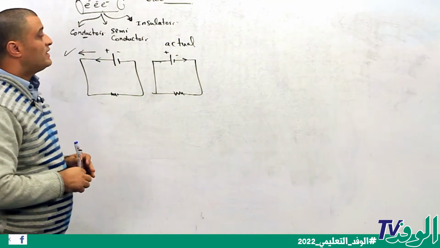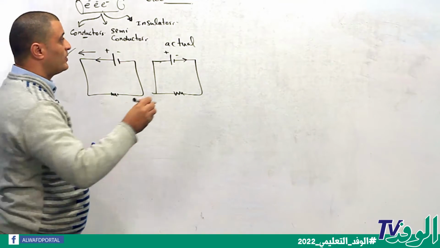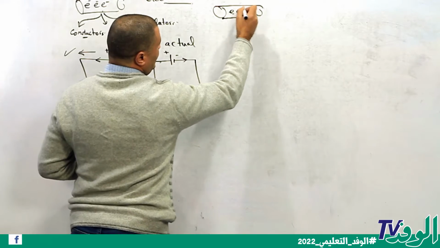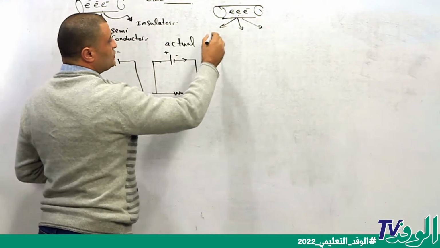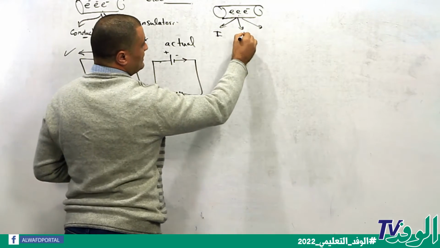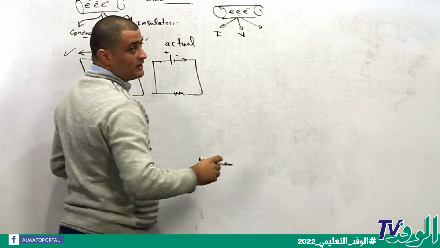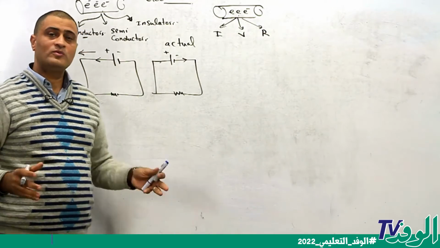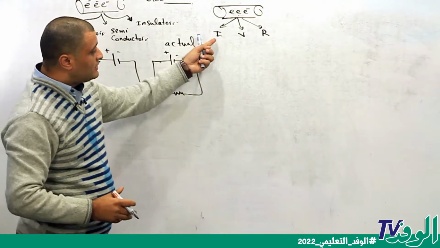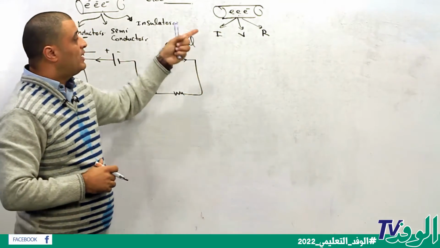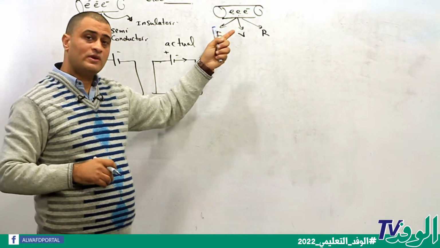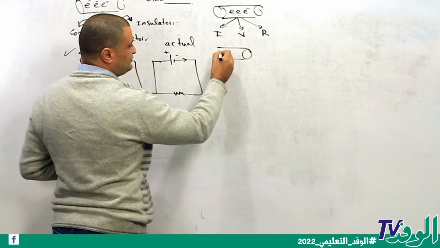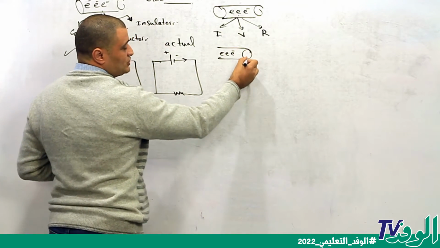Now we'll discuss three properties of the electric current. Number 1, when electrons move inside the wire, we have electric current intensity and potential difference. The third property of the electric current is the resistance. Firstly, we'll discuss the electric current intensity. What do we mean by electric current intensity? It is the quantity of charge passing through a certain cross section of the wire in 1 second.